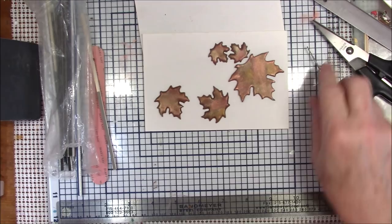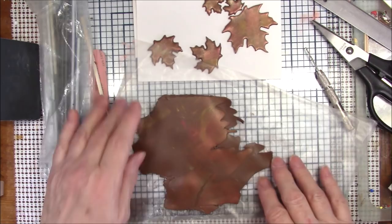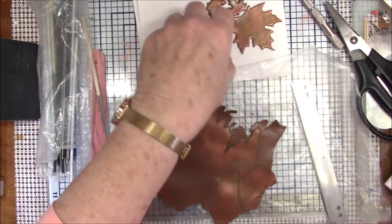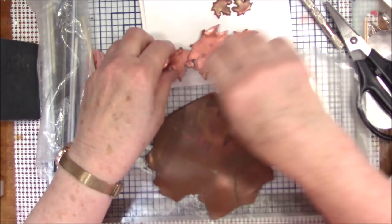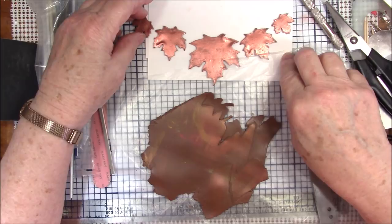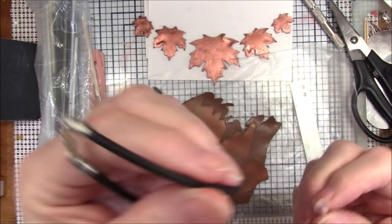And I still have the scrap clay left from when we did the leaves. What I'm going to do is, I've decided I'm going to make a bale for the back of these. Let me see if I can line these up the way I'm going to want them. I'm going to make a bale, and I'm going to be putting them on this cord. So I need something that will leave a hole at least as big as that.